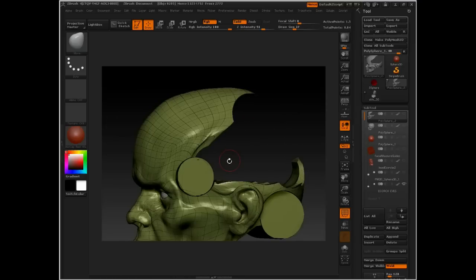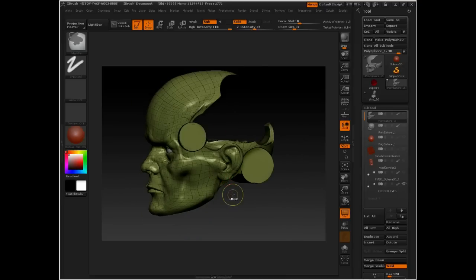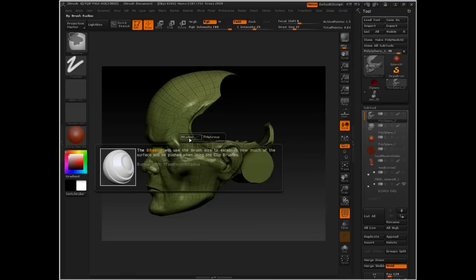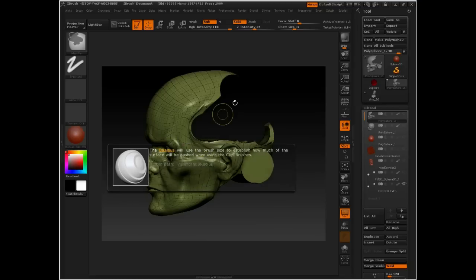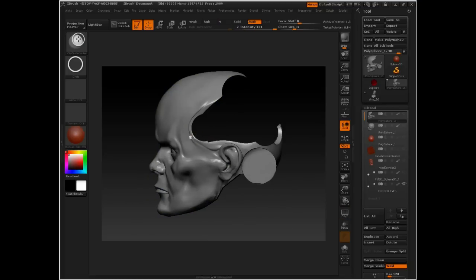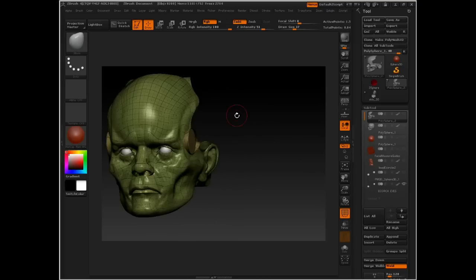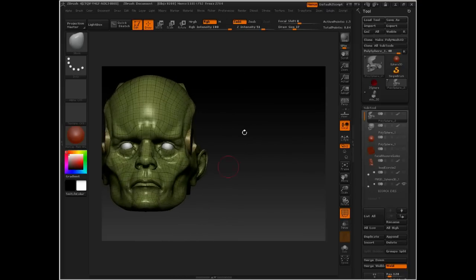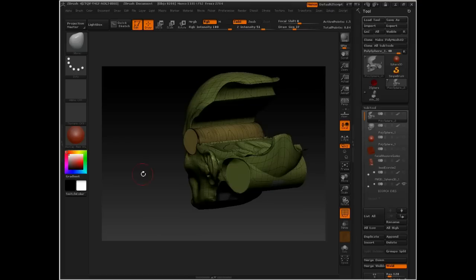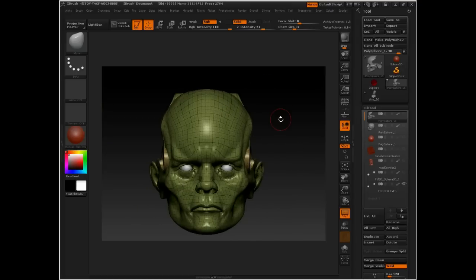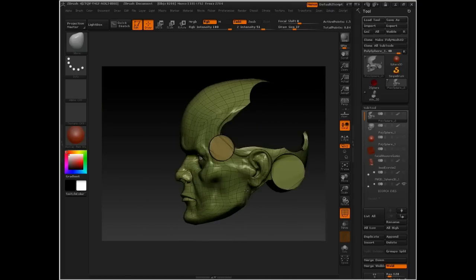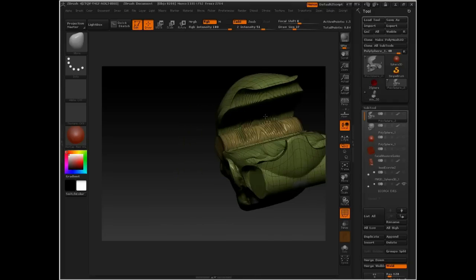Now while you're doing this, you can see that this is all one polygroup. If I undo that last one that I did there, and if I hold down Control and Space, it gives me this new marking menu. If I turn on polygroup, what happens now is, if I do that same thing here, if I do a clip curve here, it gives me the same effect. If I turn on frame mode, you'll see it's actually polygrouped those faces for me. So that can actually come in quite handy while you're working if you keep polygroup turned on, and it'll automatically polygroup any sort of trim or plane cuts that you make. Any clip cuts, that is.